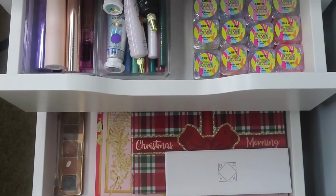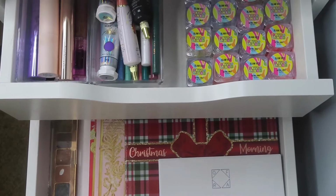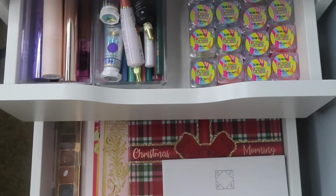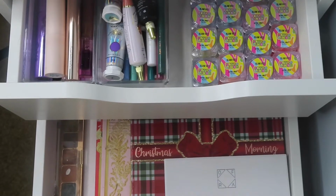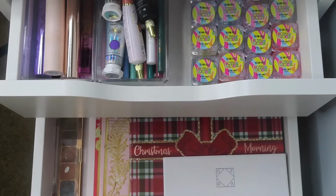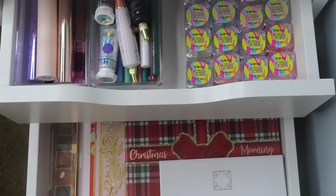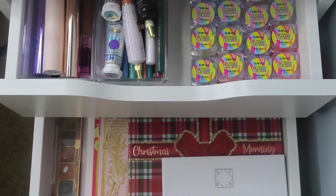My name is Logan. If this is your first time here, today I'm going to be doing a shop my stash video. This is the second time that I have done this, so I will have the other one linked down below, but this is where every Sunday I pick out my makeup for the week, and that is what I use for the whole week until Sunday. So why don't we go ahead and pick out some makeup.